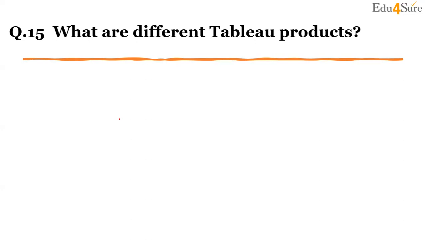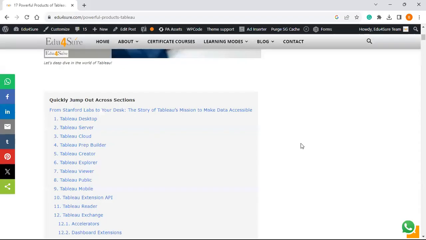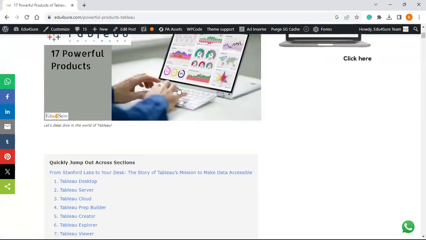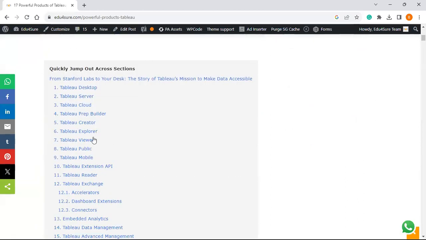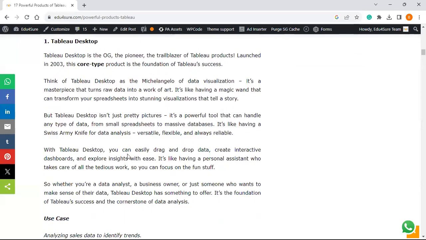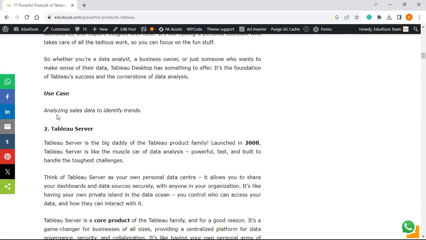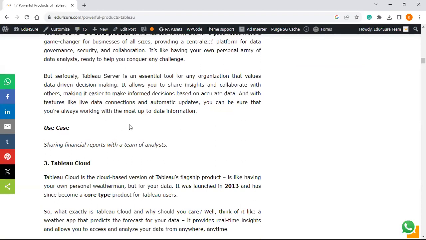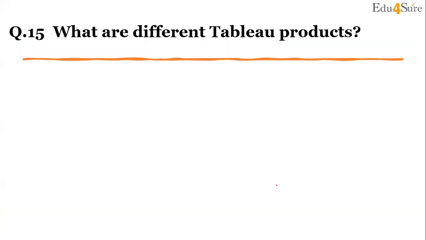What are the different Tableau products? So we would be talking about that blog here, which I showed to you in previous questions. So 17 different products of Tableau we have. So you have to come to this tutorial and you have to read about all the products here. This is a very detailed blog where we have talked about all the versions. What is the use case? Like when do we need to use this particular product of Tableau? When do we need to use Tableau Server? So use case is very important. If you know when to use which tool, I think you are pretty much clear with the products Tableau is offering to us, right? So this is all about these 5 questions.